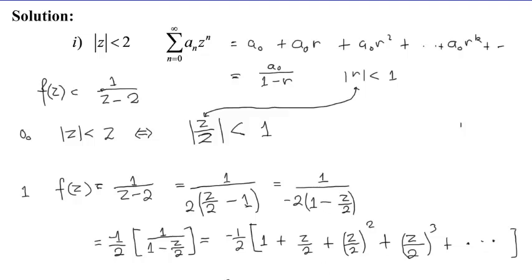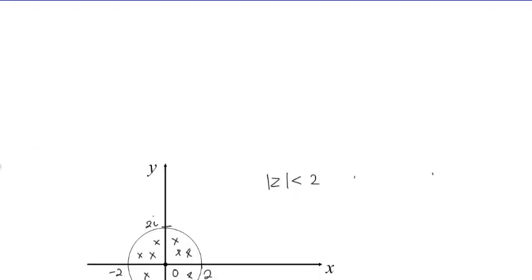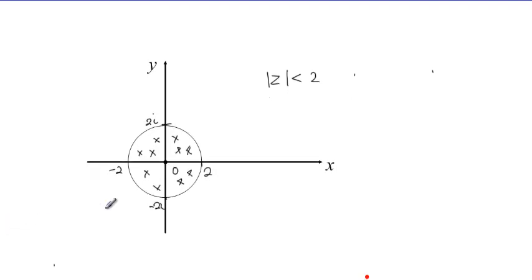Having done this manipulation to get the power series, we should not lose sight of the geometric representation of the region of convergence given by this condition, which in this case is given this way. The region of convergence is given as the inside of the circle of radius 2 centered at the origin, which is expressed by the condition. Now, this marks the end of example 1. Let's look at the next condition of the same function.